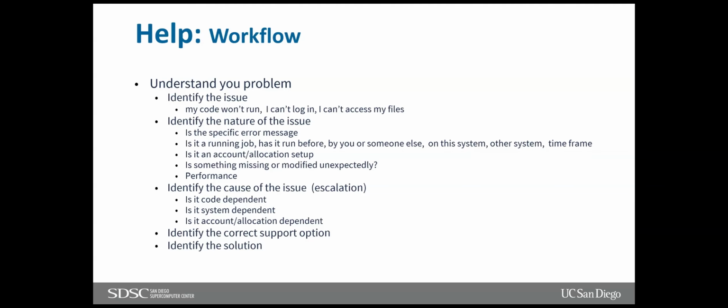Then, to strengthen a ticket or any questions you may have to ask, try to identify the nature of the issue. If there is a useful error message, that's great. A lot of times the error messages aren't that helpful, but you can Google them and maybe get some more information. Provide it anyhow, because the help staff might have seen it before. Ultimately, the goal is to provide as much information as possible that's relevant to the issue. Finally, you should try to identify the cause, depending on if the issue is code dependent, system dependent, or user dependent. It's going to help you identify which support option you should use.